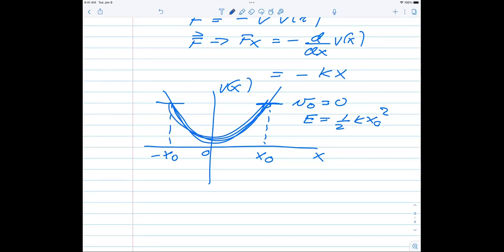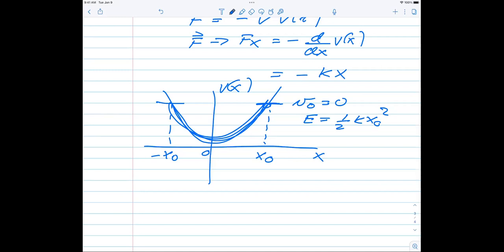And since there is no friction, when it reaches the bottom, where we put x equal to 0, then the potential energy is 0, and then all the energy has turned into velocity. So that sounds reasonable, right? You've probably seen this many times. But in the exercise, you're going to get a potential which looks a little bit different.